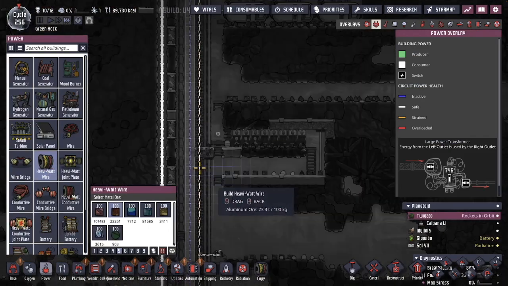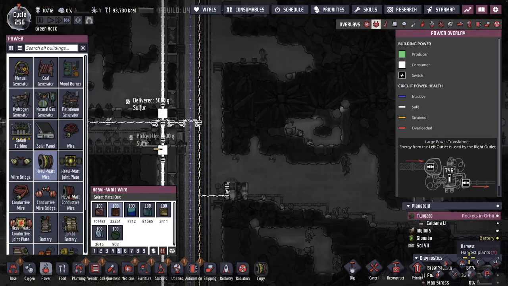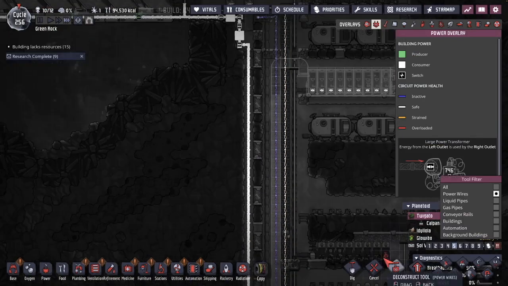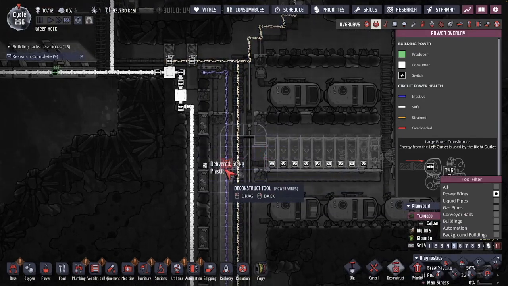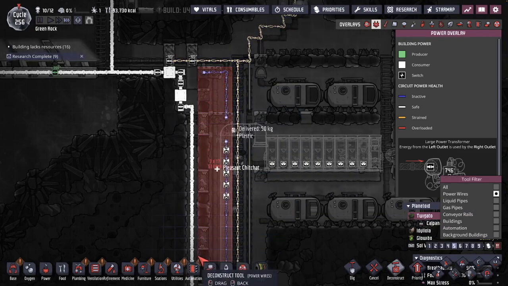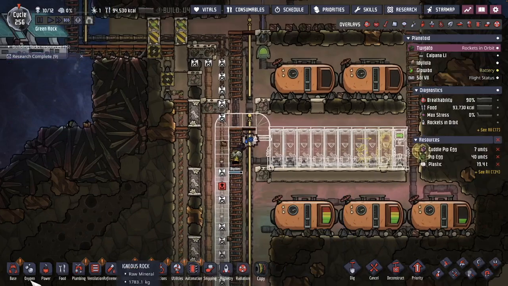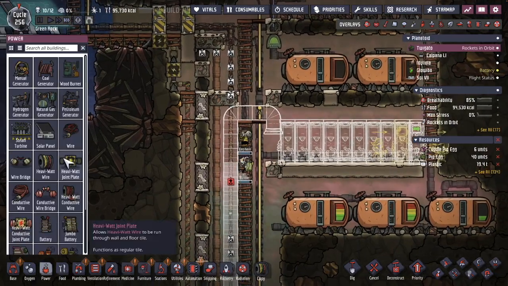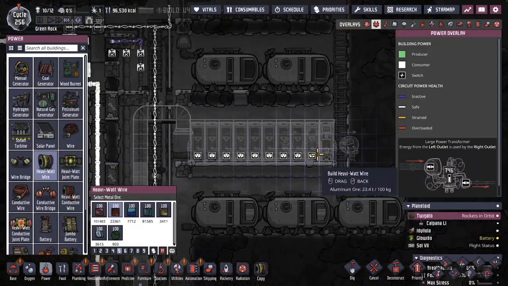Think it may, oh, this line here, that's the old line for solar panels, which isn't used anymore. Start to deconstruct some of that, but I figure we'll do heavy watt wire for this section.